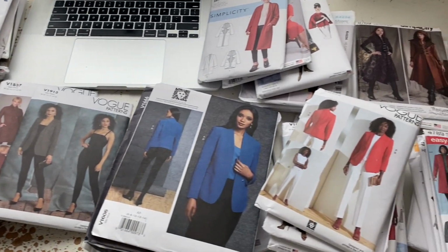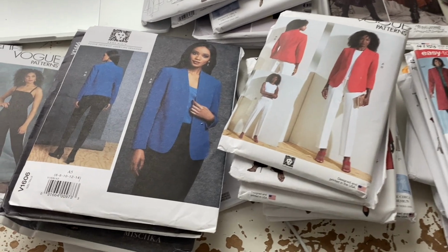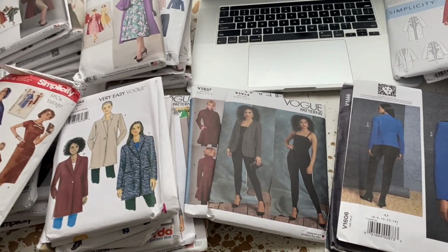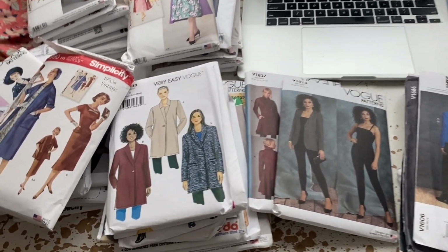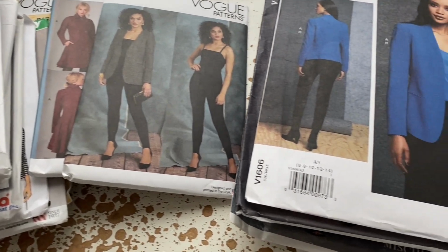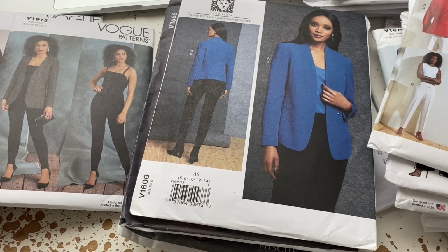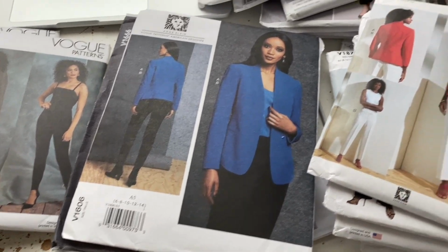So I got out the big box of all my jacket patterns and I dumped them all over my desk. I was a bit overwhelmed at first. I was like, should I divide them into vintage and normal? But then, a lot of the blazers and jackets look very 1980s to me anyway, just the regular day ones. So I think we'll just sort of peck at them to start with, because it's almost 60, and we'll go from there.